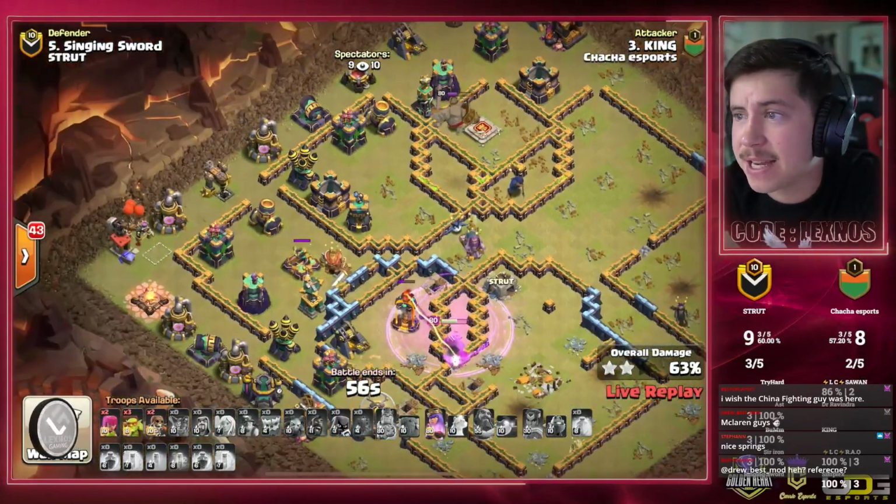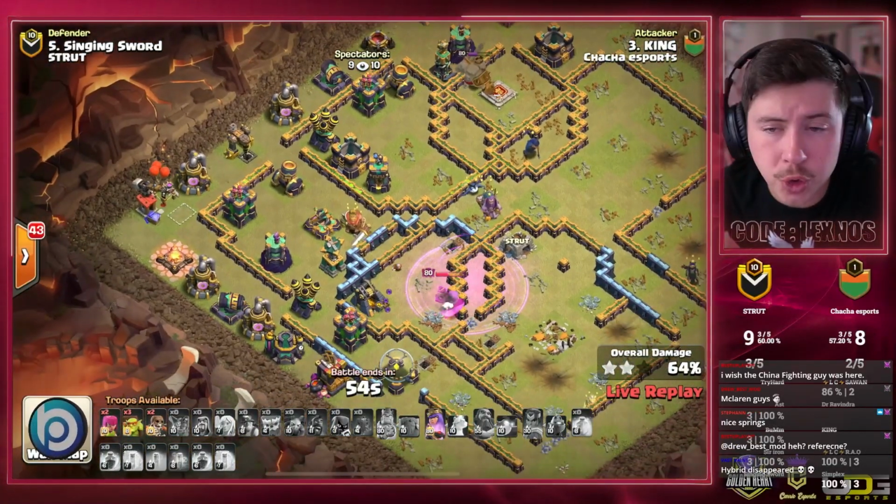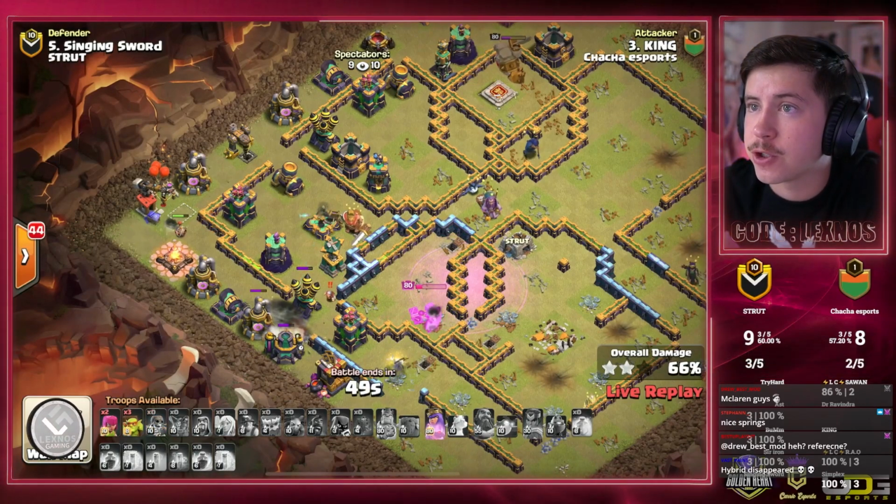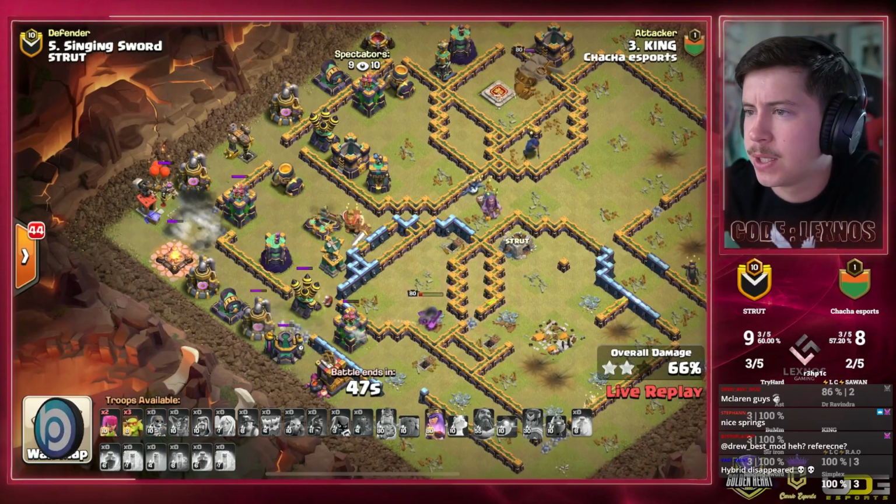All of the hybrid is dead. There's a lot of base left. Queen has no unicorn. Queen has no healers. This is a huge defense for a singing sword of Strut.